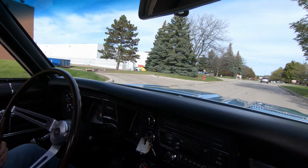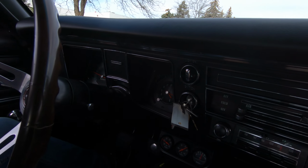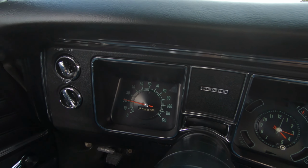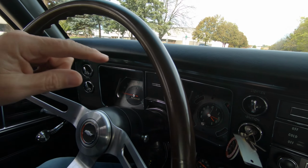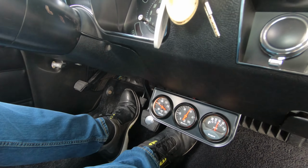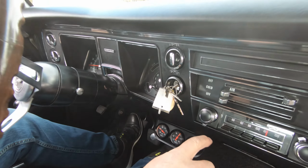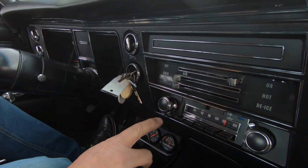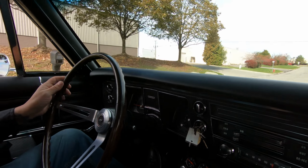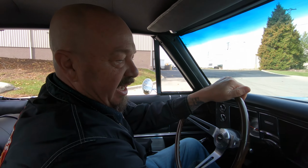Now look down here on the dash. Nice and simple, the gauges. Got their speedo over here. They got the clock in the middle. Now this had just the lights on it, but somebody's added the oil pressure, the water temp, and the voltage gauge down there. It's got the stock radio in it. Actually, no, it doesn't. That is one of those radios that looks like an old style radio, but it's a newer style radio. Heck, I don't even know.